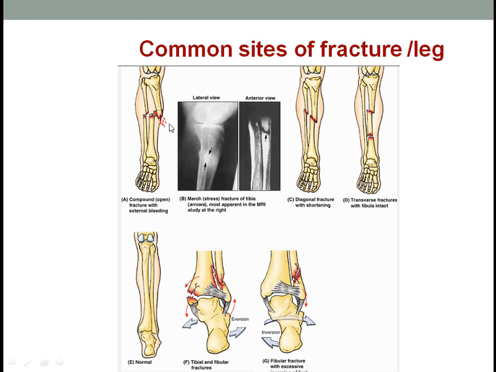And even the management is different from the normal or closed fracture, which makes it common because the tibia, as we mentioned, is just subcutaneous, especially in the medial surface here. It is just beneath the skin. Also, a common fracture at the distal tibia and fibula is the ankle fracture. As we see, this is the medial malleolus fracture, and this is the lateral malleolus fracture.